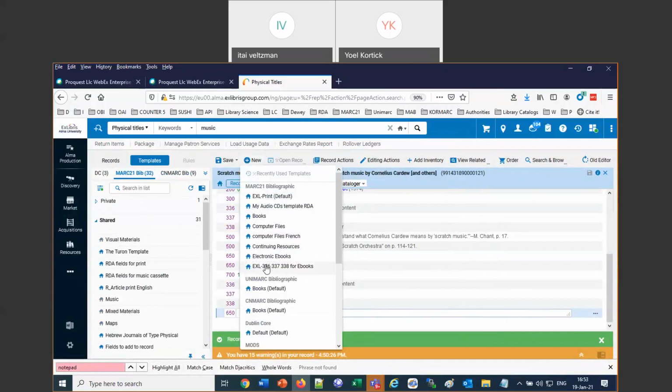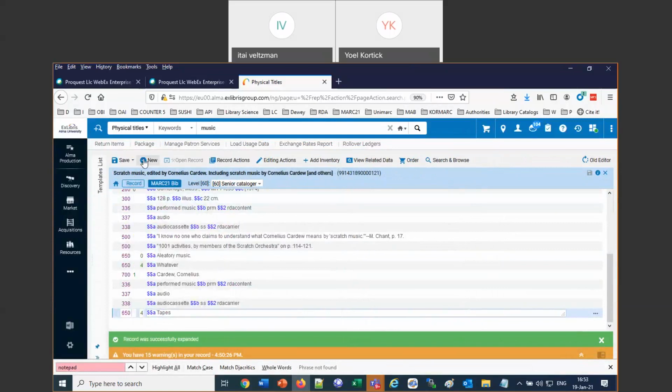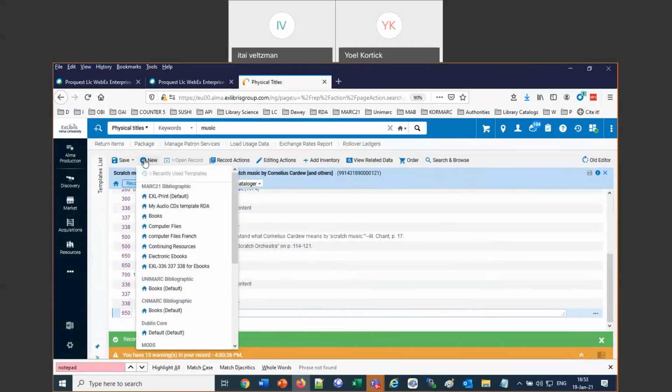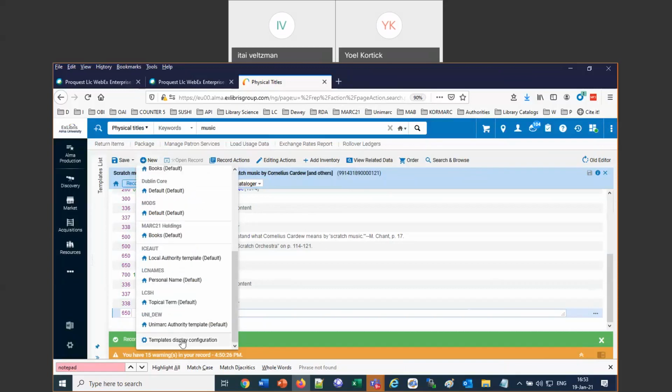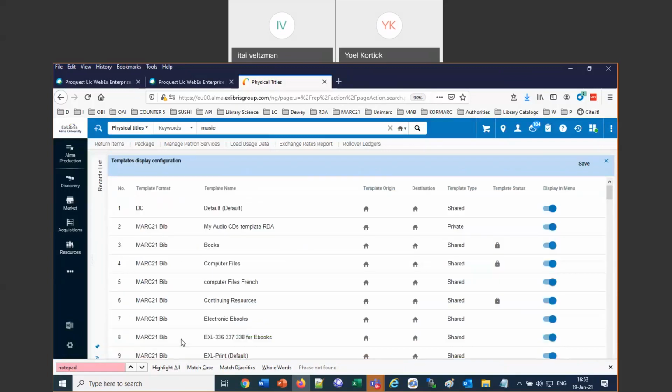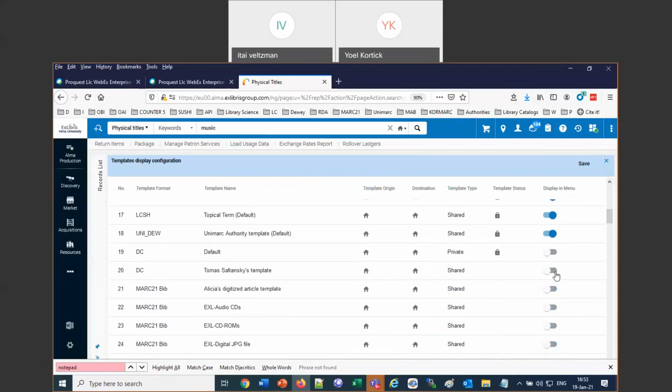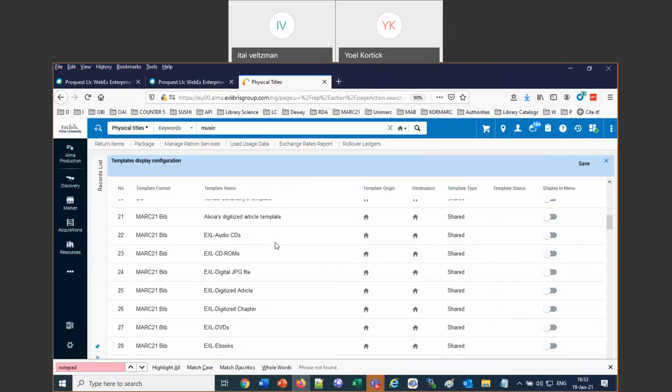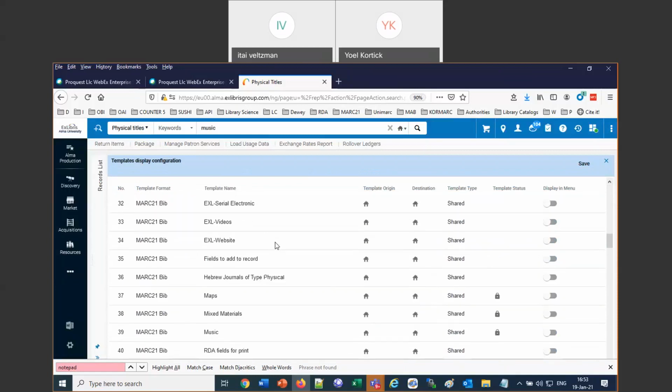I don't have that new one here about the cassettes, for example, because if this is collapsed, which is quite common, and I say new, I don't even have the other templates in front of me. So I can come to the templates display configuration, and from here, decide which ones I want to display in the menu. So I'm going to take the one which I called cassettes.